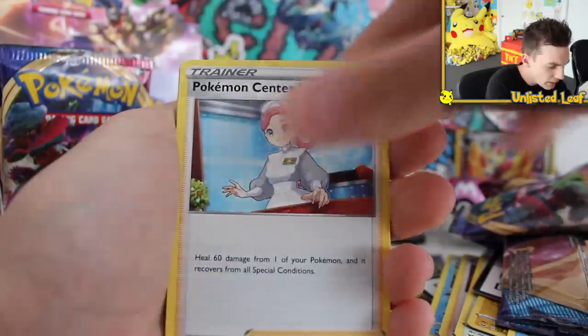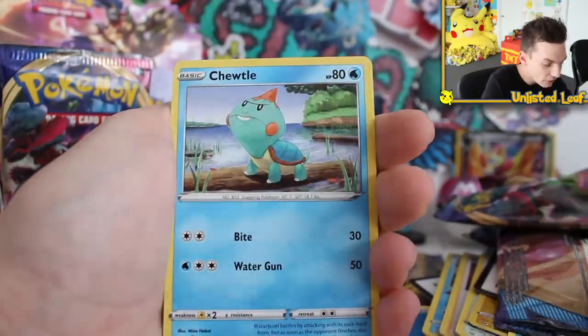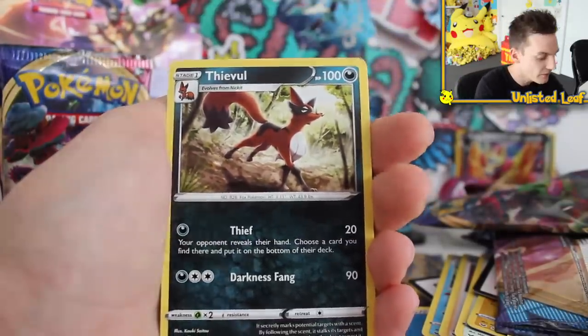Darkness type, then a Pokemon Center Lady, Energy Retrieval, then a Yamper. I love Yamper, man. I played with him on the first ever shot I got at the demo when I went to Pokemon Worlds. I played the demo with Yamper and I've been obsessed with him ever since. Okay, it's the last one.